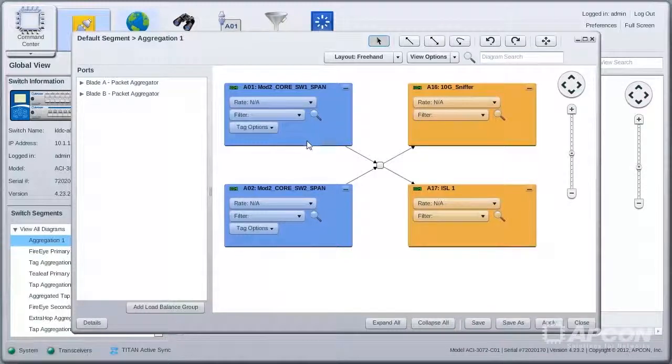In this diagram, we see two data sources coming into the ports on the left. They're color-coded blue. The two data streams are then aggregated into one stream, and that stream is multicast to two ports on the right, shown in orange. Each of the orange ports receives a copy of all the data from both blue ports.